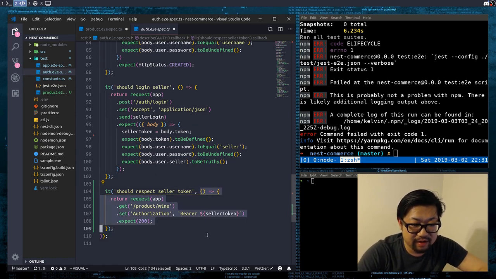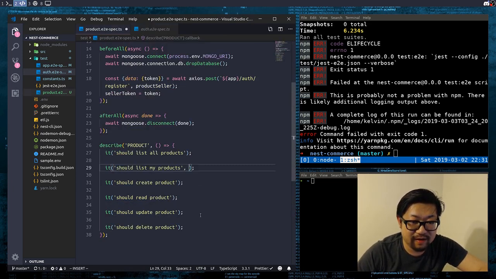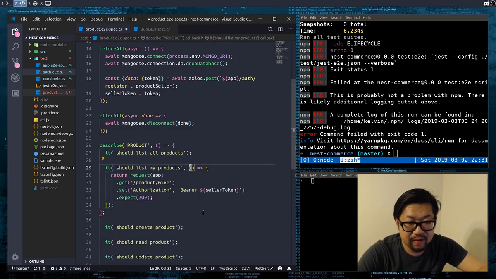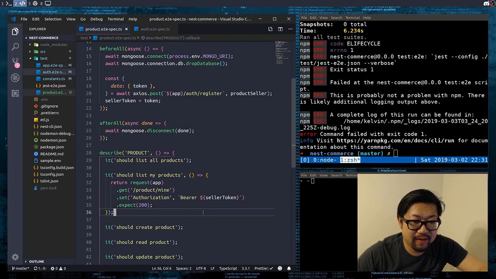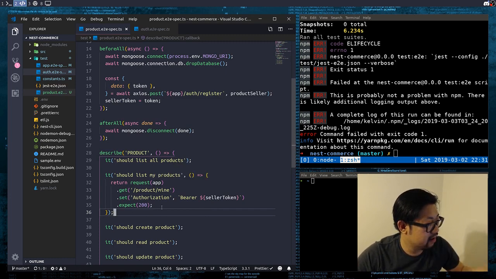So 109G dollar yank, go back to the product thing, and oh, I copied too much, so I don't need those two. That looks fine, I think. Did I do anything else? No, I think that's good.